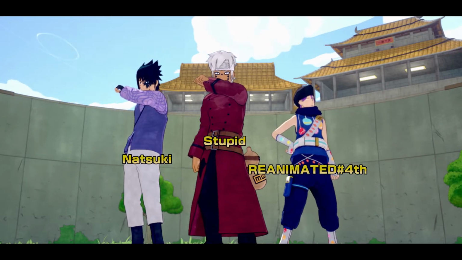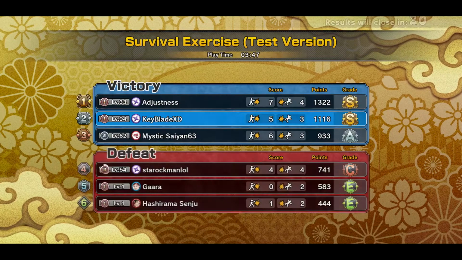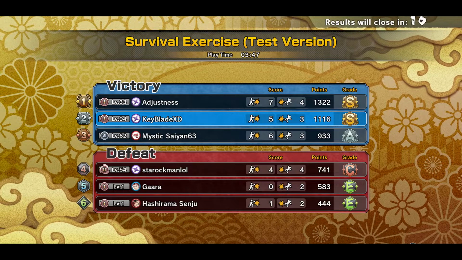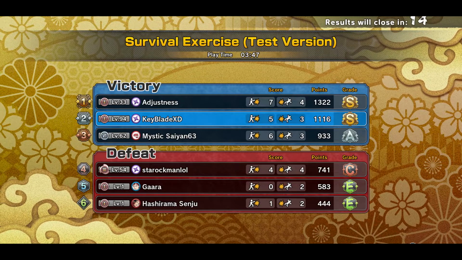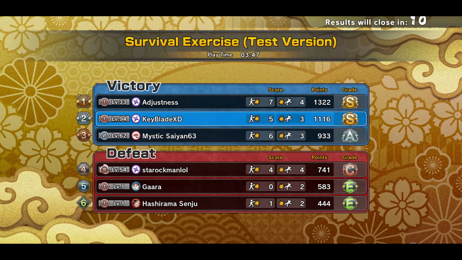Alright, so we got stupid in first. Then we got Natsuki, my character, in fourth. Oh my god. How many KOs? Alright, we did kind of bad, you know. I mean, 5 kills, you know, I could have went for more. I didn't want to get 3 freaking knockouts, but it's okay.